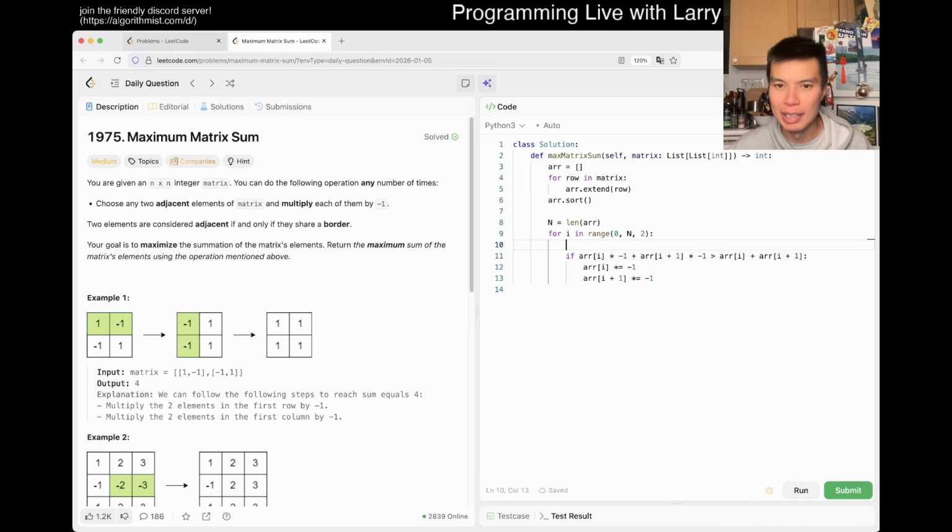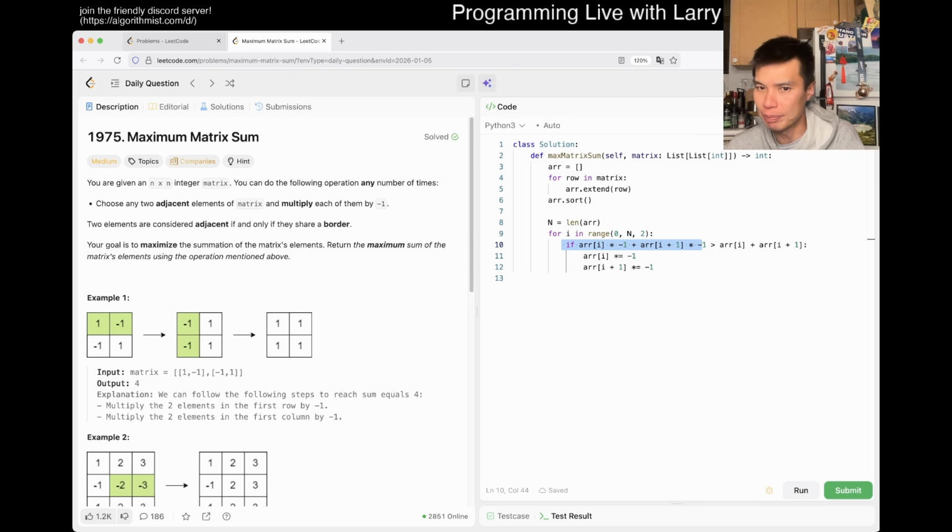For example, maybe once you sort it, you have -5 and a 2. Do you flip these? The answer is obviously yes. What about -2 and 5? The answer is no. There are different ways you can represent it, but this should encompass all of them. Basically, if flipping them after sorting gives us a better answer, then we do it.